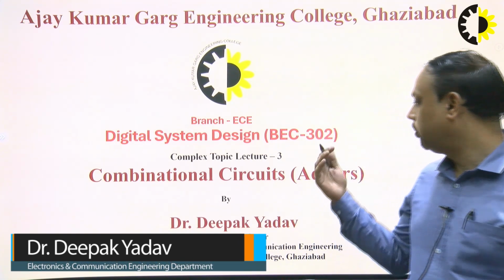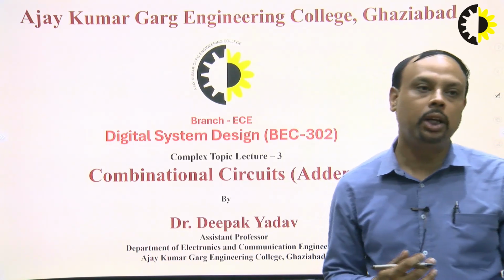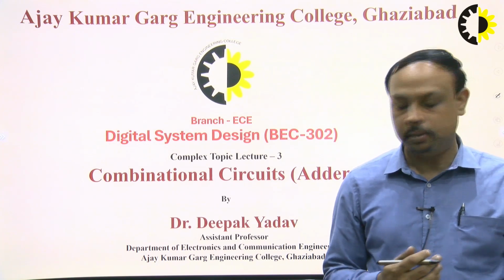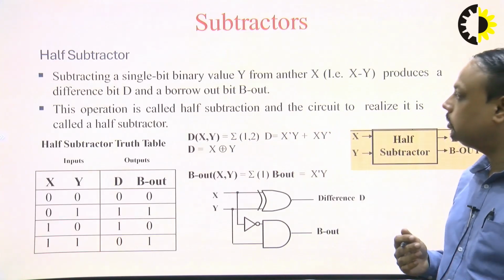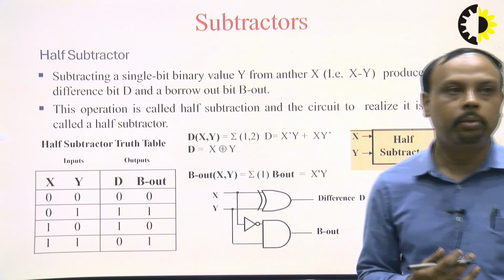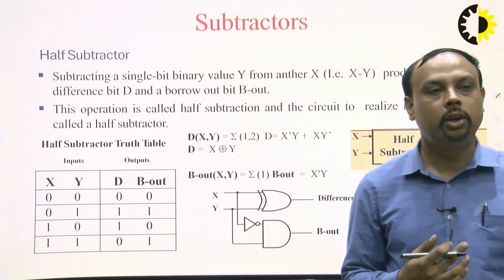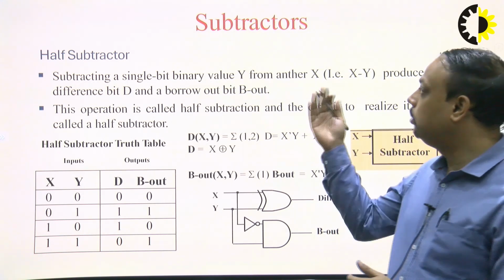Today we are continuing our previous lectures on combinational circuits. We have covered the adder previously, and now we are going to the subtractor part of the combinational circuit in digital system design. From the previous lecture, we did most of the circuit design for the adder circuits. Now we come to the subtractor part.